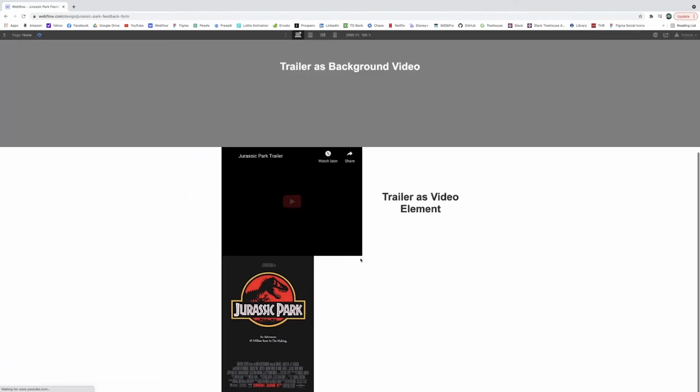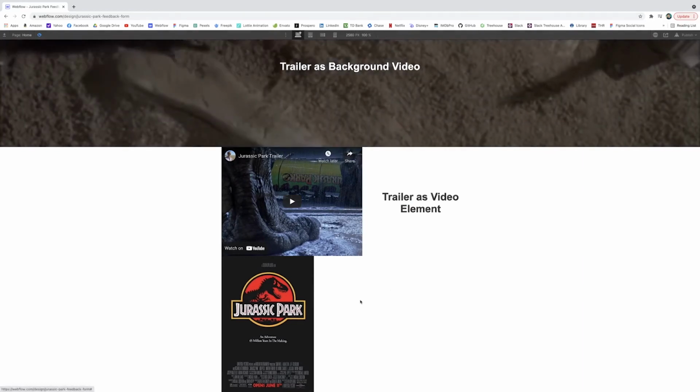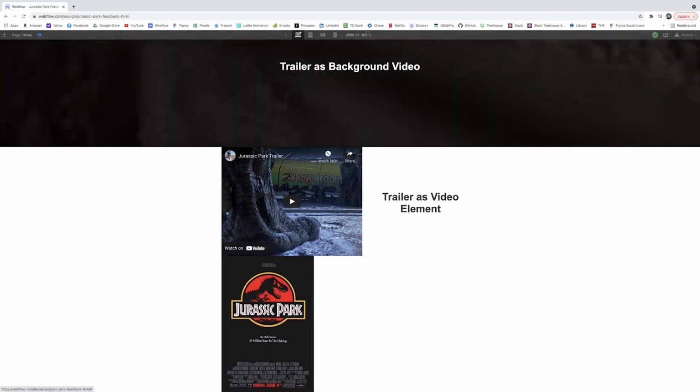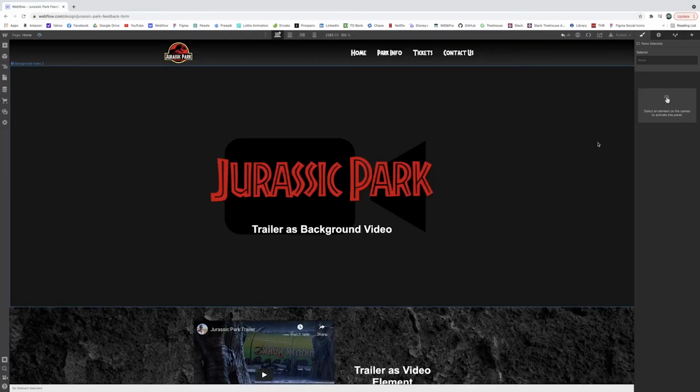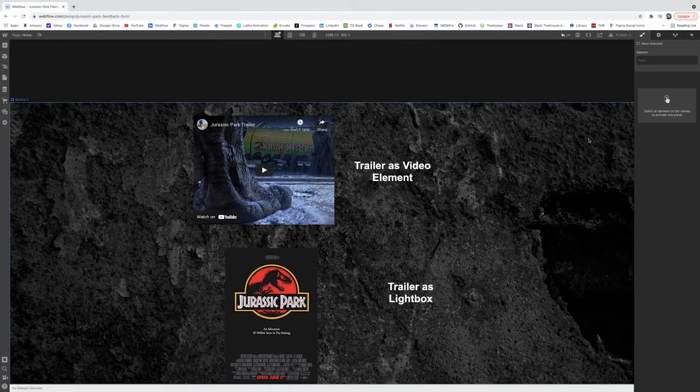When I preview this, just as a little preview, you'll see how my mouse turns to a pointer, which means it's a link and clickable. When I click that, it opens up the full kind of div here, and now I've got the lightbox overlay with our trailer also in there. All right, so I zipped ahead and did a little formatting here, added a little background to our section, just an image to give it some texture.